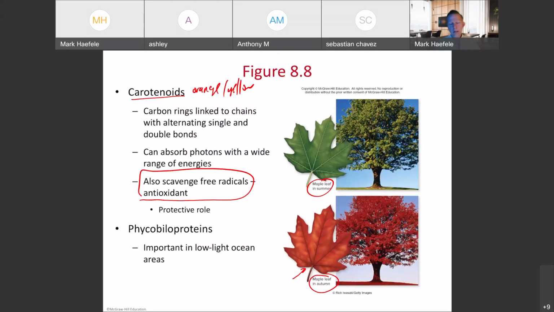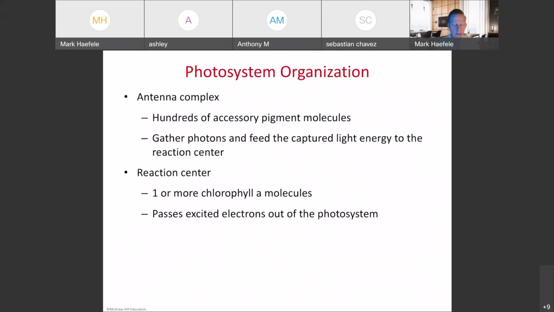So last time we were talking about the pigments, and a little bit about the fall colors. And so now what we want to do is start zooming in on what this all means for us. Remember, what we're talking about is the pigments absorbing light, and we want more than just one pigment doing that. So this is where we get what's called the antenna complex, where you have lots of different types of accessory pigments, such as chlorophyll, and their job is all the same: gather light in different areas of the visible spectrum. Then you'll be able to capture the energy from that light, and it'll funnel it into the reaction center. A lot of times the antenna complex works like a funnel.